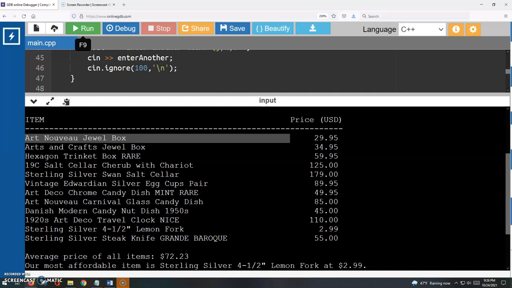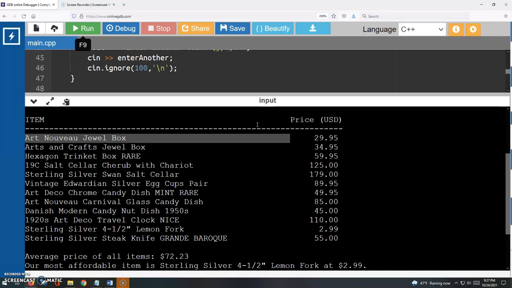Do you see how Art Nouveau jewel box is in a field width of about 55 characters, that gray part, give or take, and it's left aligned in that field. All of these items are printed like that. So I can use setw with a value of 55 to get that wide field, left align them, and then everything lines up nicely in columns when I go ahead and print the prices.